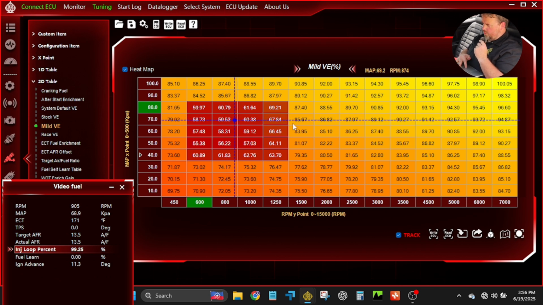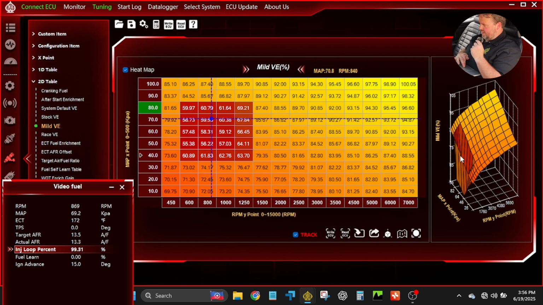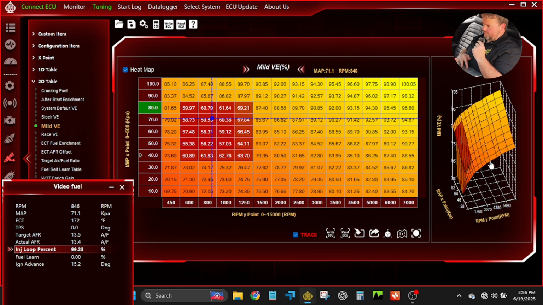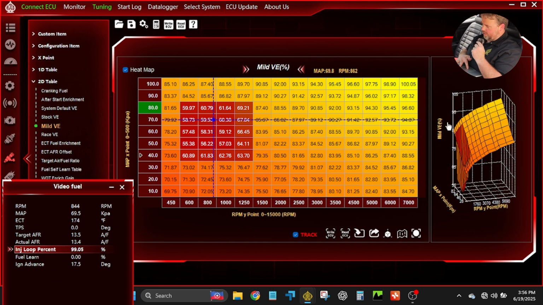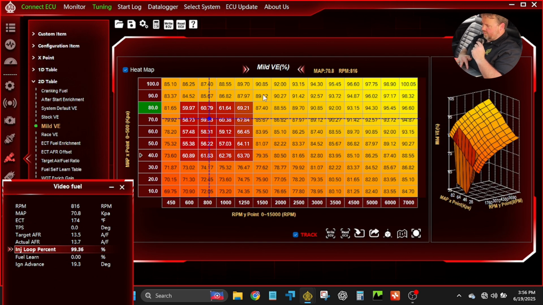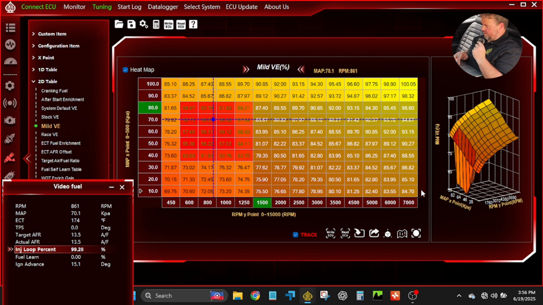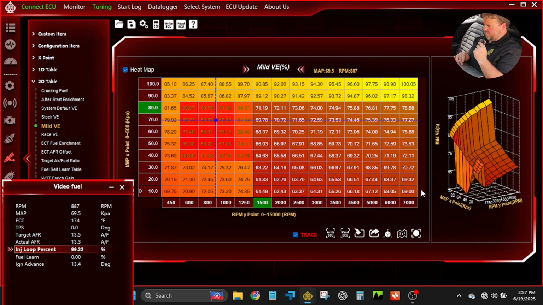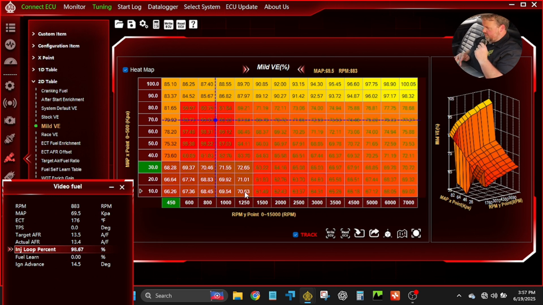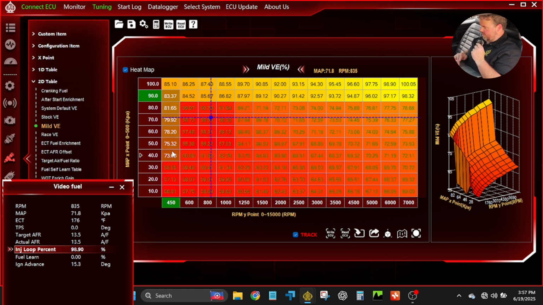Now that we got this, let's check out the graph. We'll hit this. Look at that. You can click on this and move it around too, just a little double tap with your mouse pad. You can see how much fuel we needed to bring out of this. So realistically, I can highlight this right here and just literally bring it down to meet it thereabouts. I'm not going to need that much fuel down here. Same thing, we can get it down that direction. I know I'm not going to need it down there.